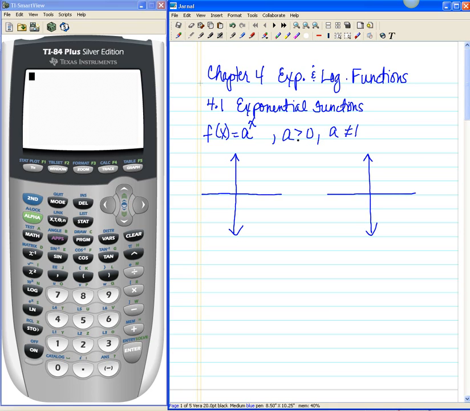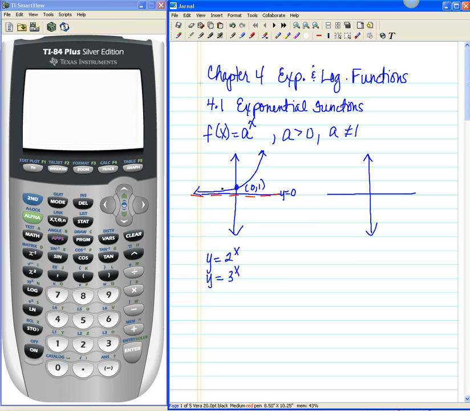So whenever we look at the graph of this, like for instance y is equal to 2 to the x, y is equal to 3 to the x, and so on, we get that the shape looks like this, where it always has a y-intercept of (0, 1), and there is a horizontal asymptote at y is equal to 0. Okay, so again there's that imaginary line that the graph cannot cross in this case, because 2 to any power is always positive. It gets really small and gets really close to 0, but it never does touch it.